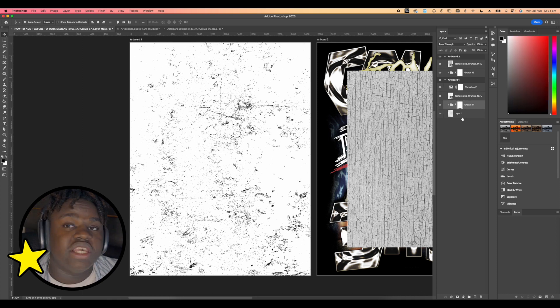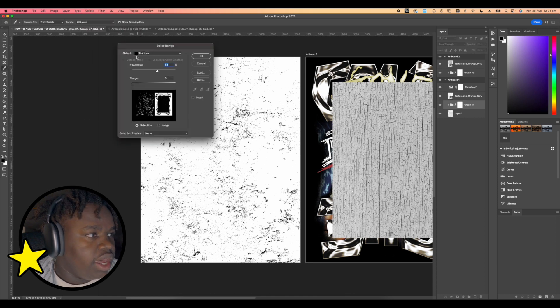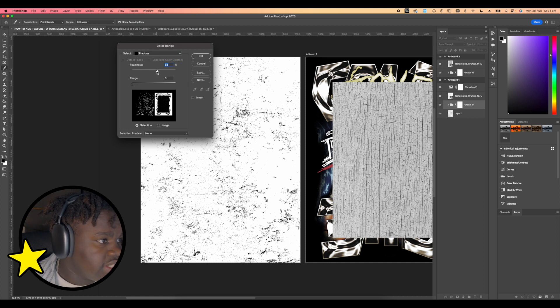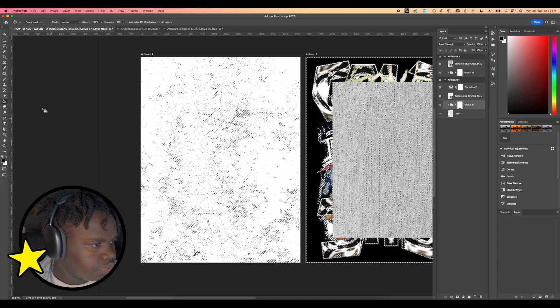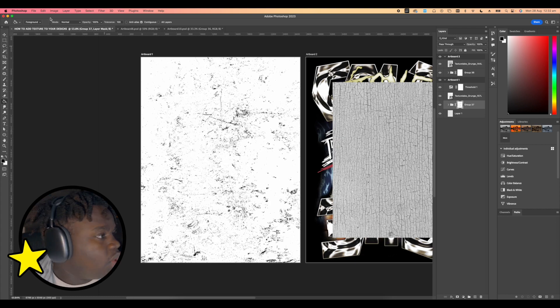Next, add a mask onto your design folders once they're all grouped together — add it into a folder or convert it to a Smart Object. Once you're at this stage, select your actual graphic, go to Select Color Range, and select Shadows. You can play with the fuzziness to add more or less into the graphic. I like to keep the fuzziness around 50 to 52 percent, because once you go all the way to the fuzzy end you start to add in midtones which you don't really want. Press OK, then press G or grab the Paint Bucket Fill tool, make sure it's set to black, and fill that in.